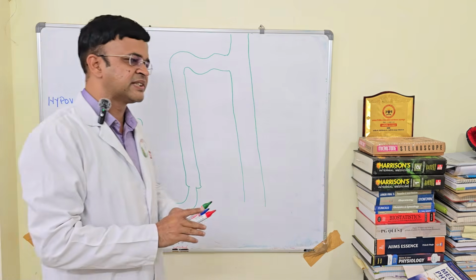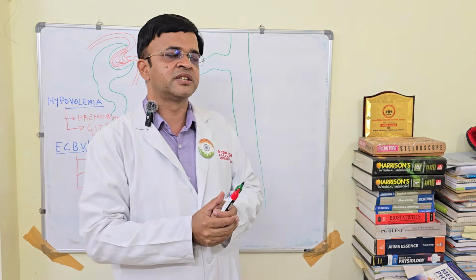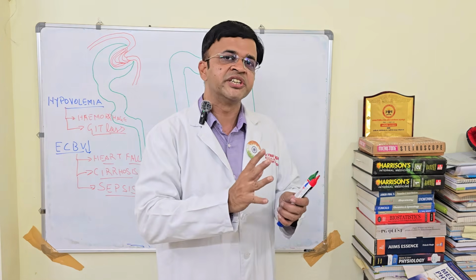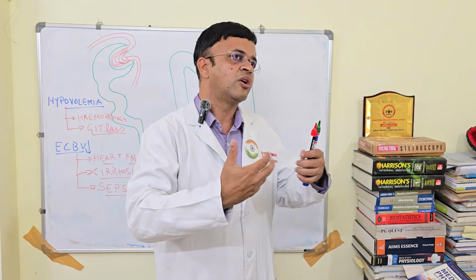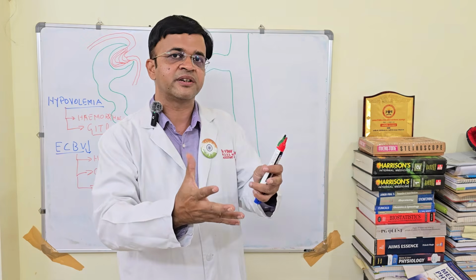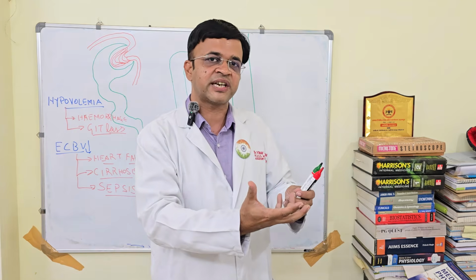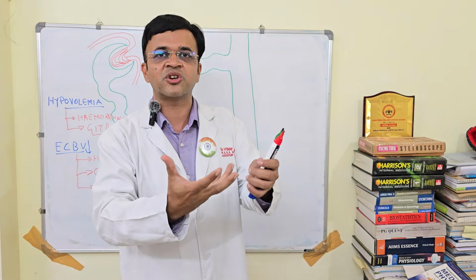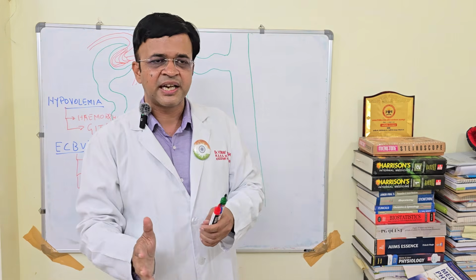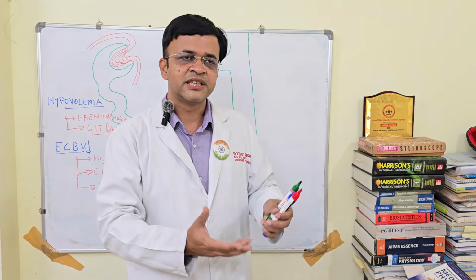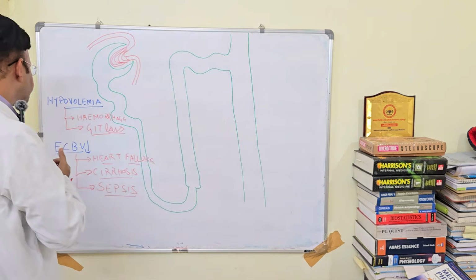But how does sepsis lead to a less effective circulating blood volume? In sepsis, there is one very important term used which we call distributive shock. Normally the body has a very intelligent mechanism of how much blood it wants to send where, which organs are vital, which organs are not that important. But in sepsis, that intelligent organization is gone. So you will have massive vasodilation in certain regions and a lot of capillary permeability. This will reduce your effective circulating blood volume.